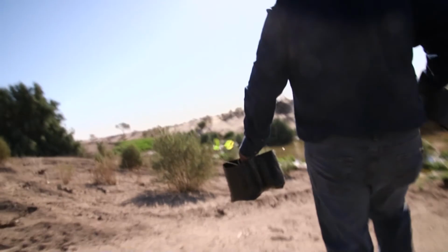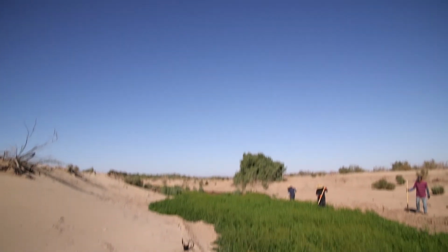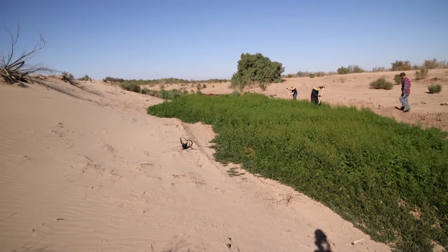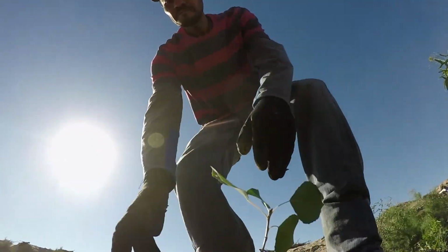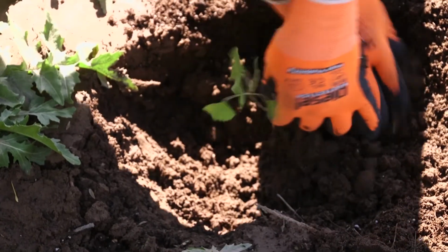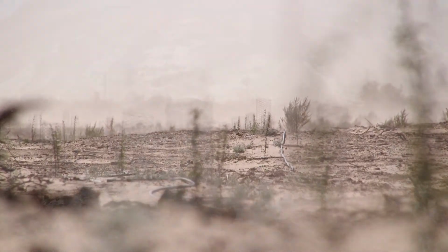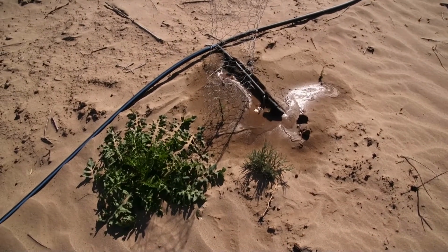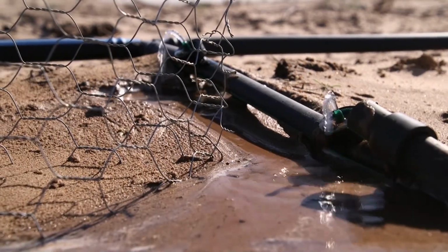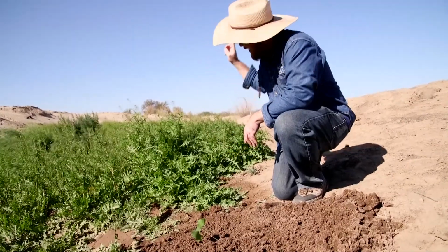We started working in this site in about 2012. We started planting in 2014. We have completed 250 acres of restoration. But the goal is to expand to about 400 acres. This place looks like desert, but it's actually very rich. The soil here is all river deposit. It's a mix of clay and sand and silt, and that's why we just add water and then the trees grow really fast. In 3 years, this little plant would look like those trees over there.